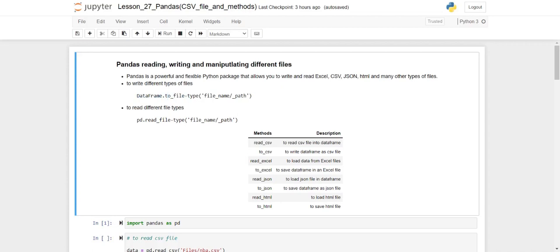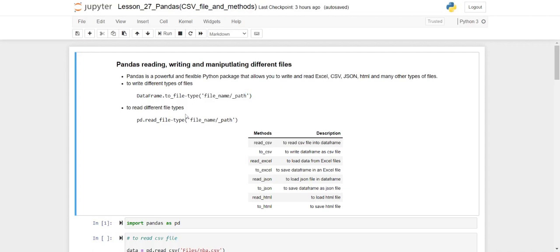For example, if you are creating a CSV file, you write to underscore csv. If you are making an Excel file, you write to underscore excel, and in parentheses you write the file name, or the file path if you want to save that file into a particular folder.